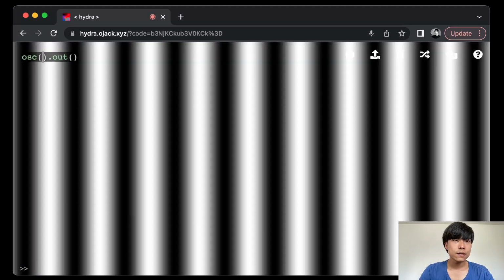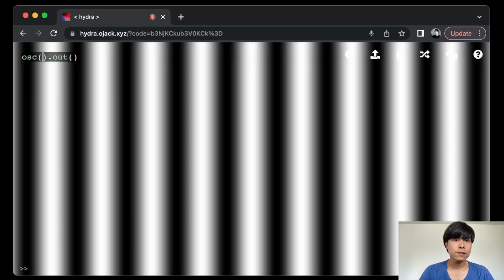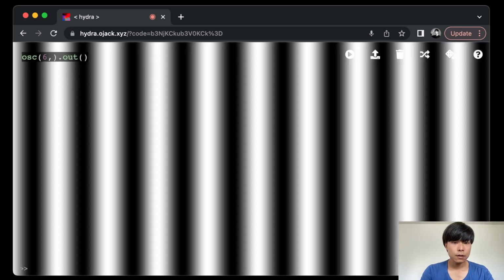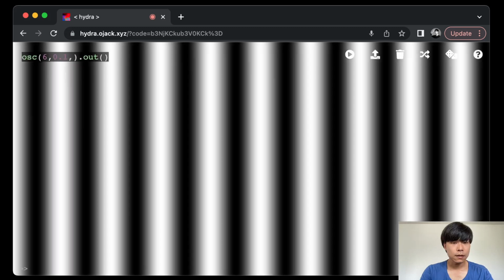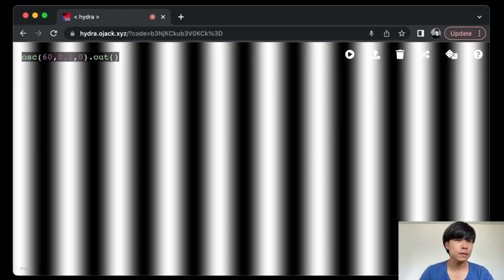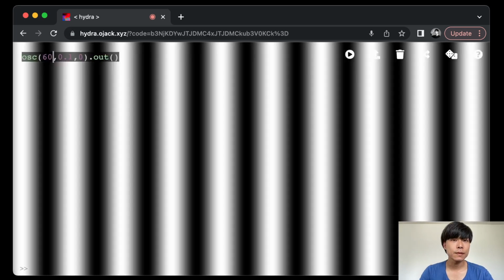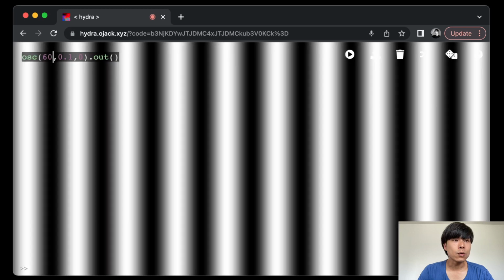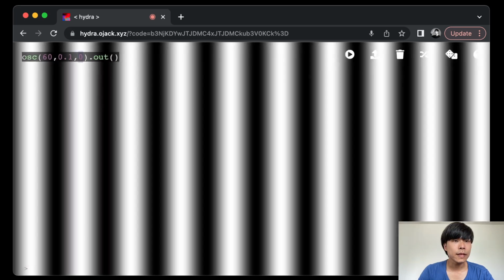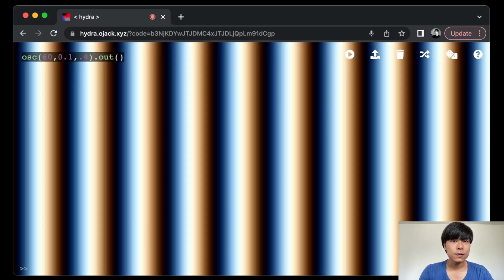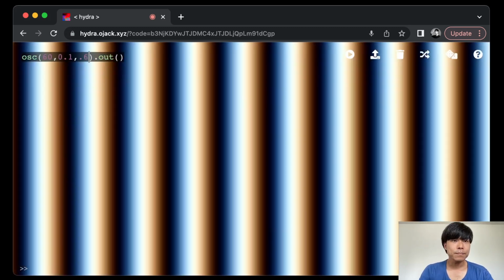Normally OSC is like this, but as you know, there is the third parameter, which is normally 0. This is the default parameter for OSC, it doesn't change. And if you go for the last parameter, then you start to see colors appearing.